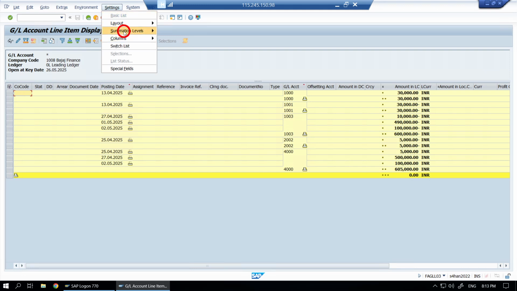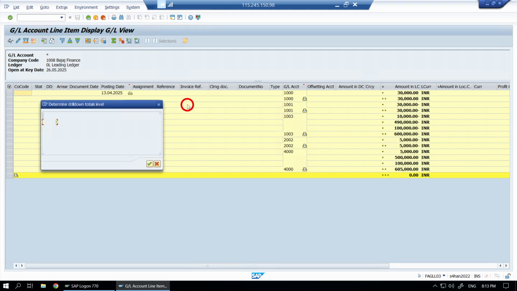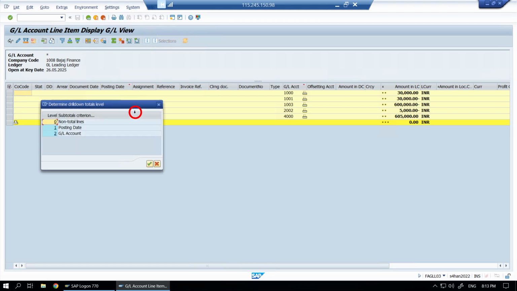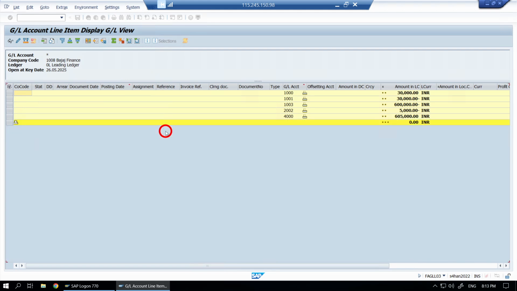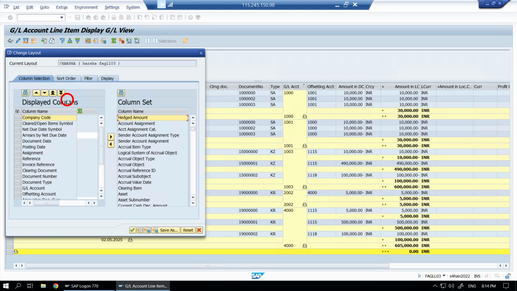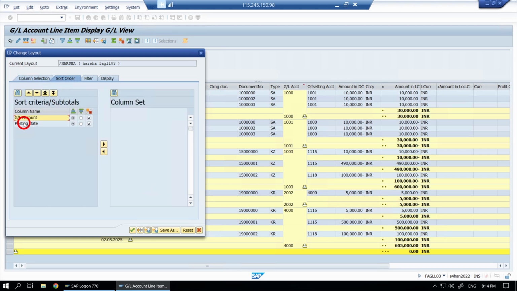Go to Settings, Summarization Level, Define Breakdown, GL Account level, and it is only based at the GL account level. Subtotal hierarchy is defined by this particular order.